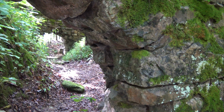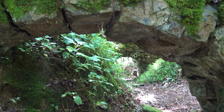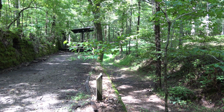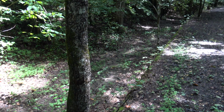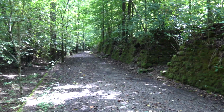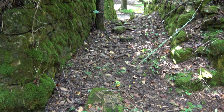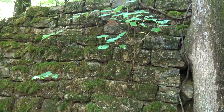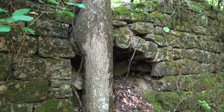Seeing from one side to the other. So one interesting thing, the train must have come through in this area. That or this is channeling water running off the mountain, because we are elevated some, and then the coke ovens are elevated just a little bit more. And you can tell these have been here for quite a while, because just look at this tree. Just grown in there.